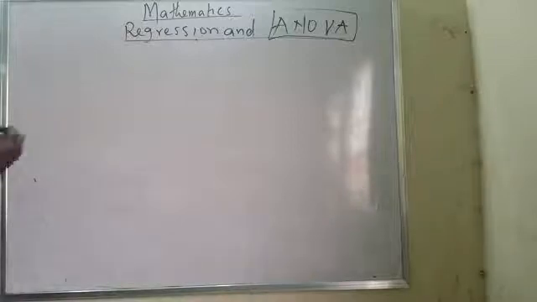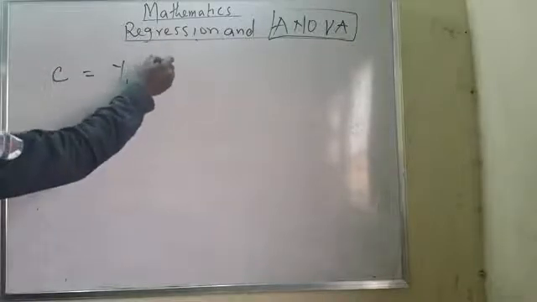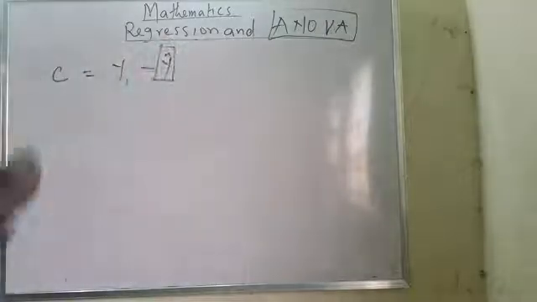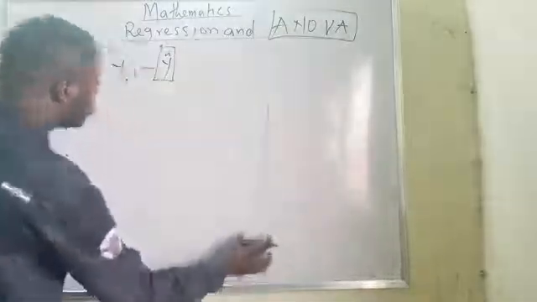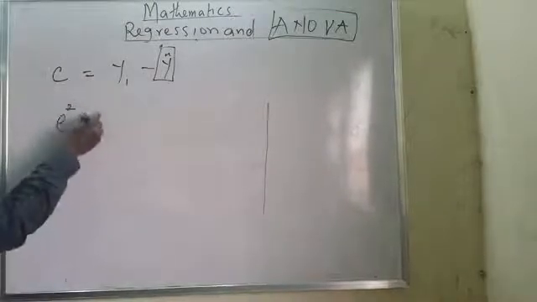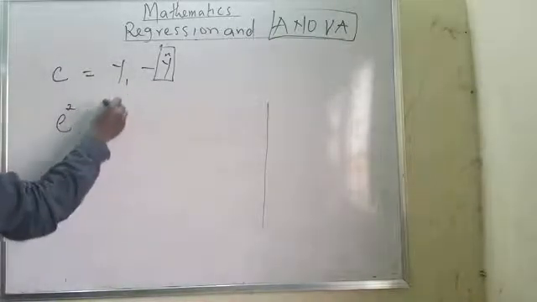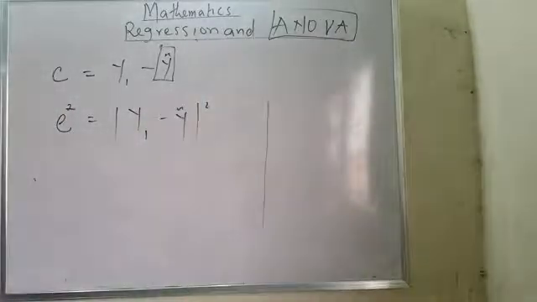Now, how do I get my error? My error equals yi minus y cap. You know what is called yi and y cap. That is my error. My error is equal to yi minus y cap. We have done that. My y cap, I just stated now. yi is the cell on each. That is my error. Now, my scalar error, we call it error squared. Error squared is equal to the square of your result, which is the absolute value of yi minus y cap all squared. That is my error squared.